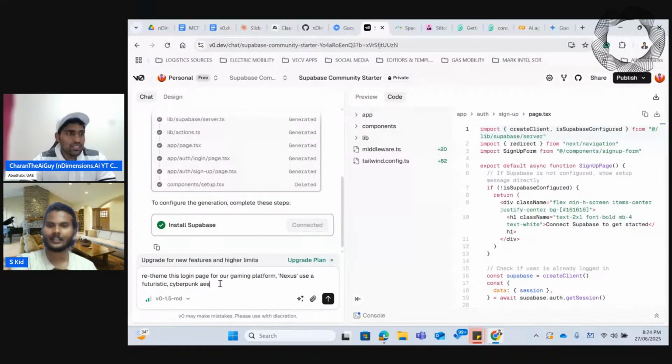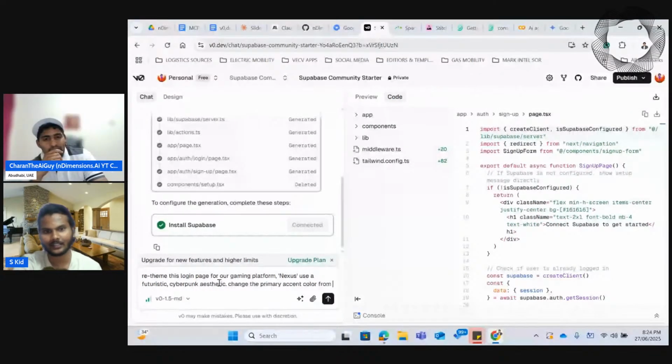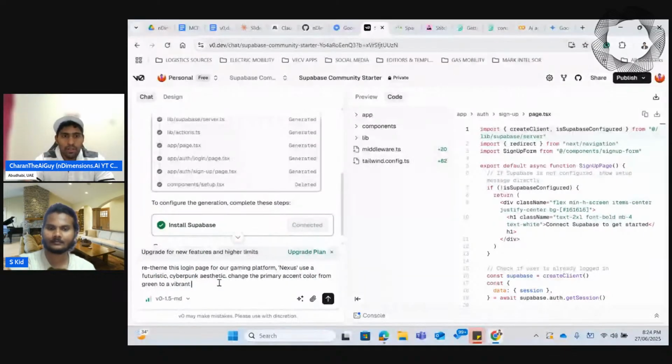And of course, change the primary color from green to vibrant electric purple. Okay, you want to change it from green to vibrant electric purple. That's fine.